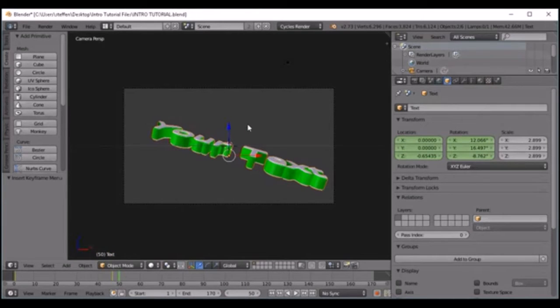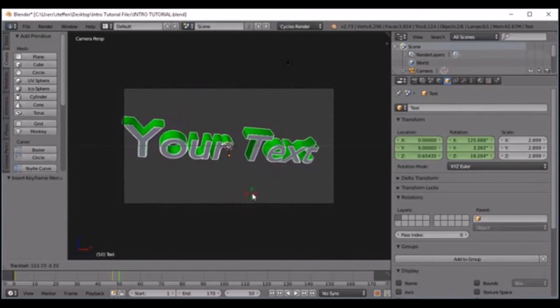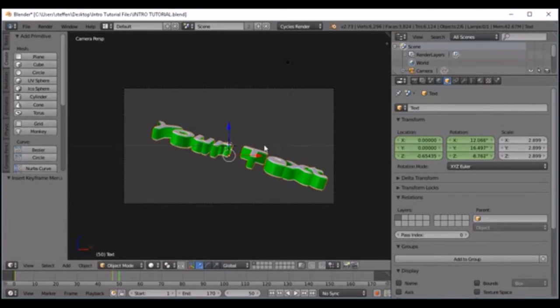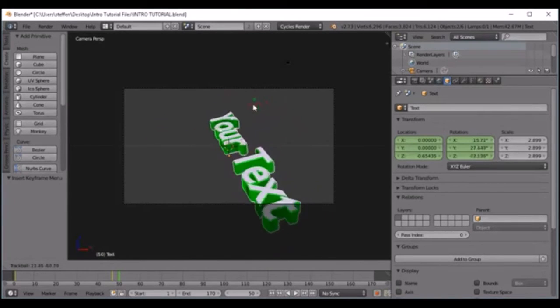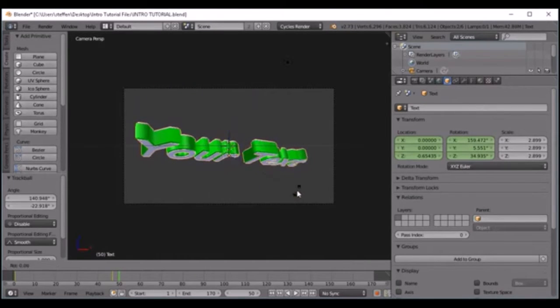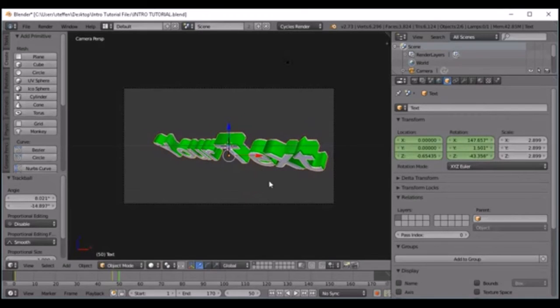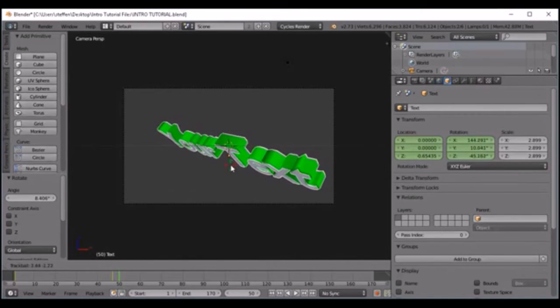Now face the text downwards. R, and then move your cursor down. Hang on. R. This can be a bit hard to control. You might want to press R R several times to get the right angle.